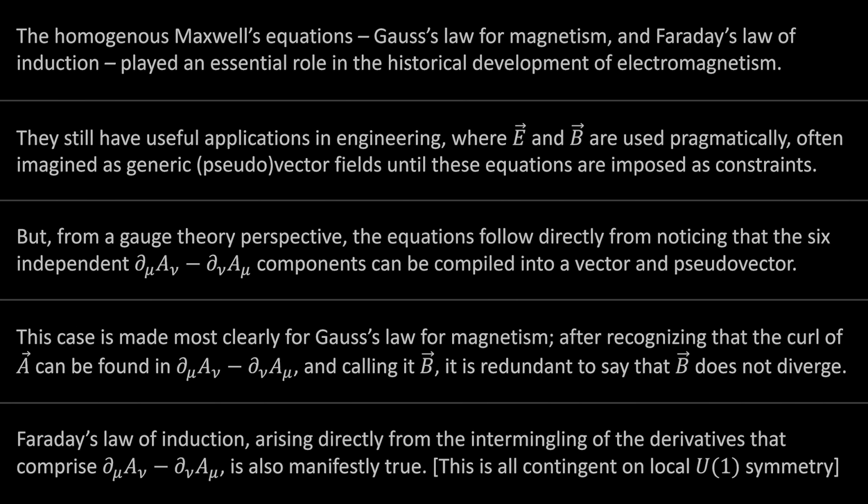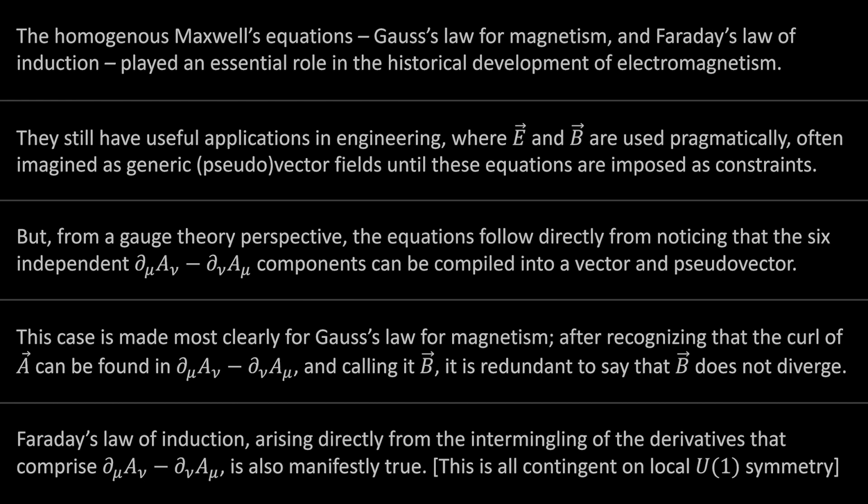When you think about A and the ways that it can flop around energetically, you realize that there's going to be a vector, there's going to be a pseudovector if you want to talk about it in that language. And if so, then the pseudovector is going to be the curl of the spatial part of A, and curls don't diverge. So we don't really need to say that it doesn't diverge, it just doesn't diverge, right? Based on the definition, based on the nature of how it is.